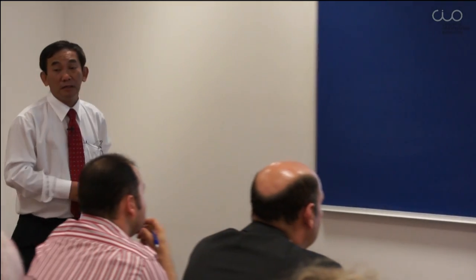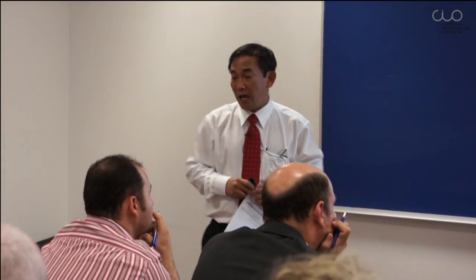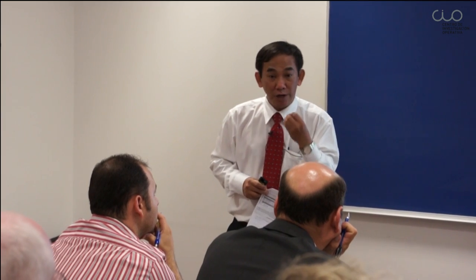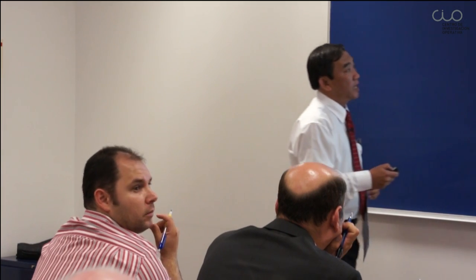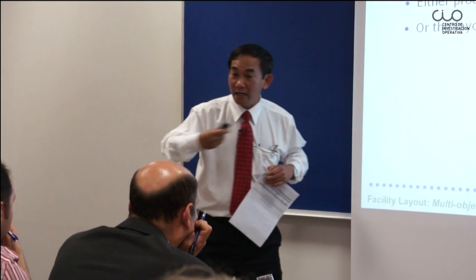So how about the third objective? What happens if one machine breaks down in our layout here, something that went wrong, and this is a stochastic nature of the production. So in this case, I consider that if we didn't do anything, the production will be blocked until the problem is solved. So instead of waiting, we can do something, we reroute the product so that it can get better.